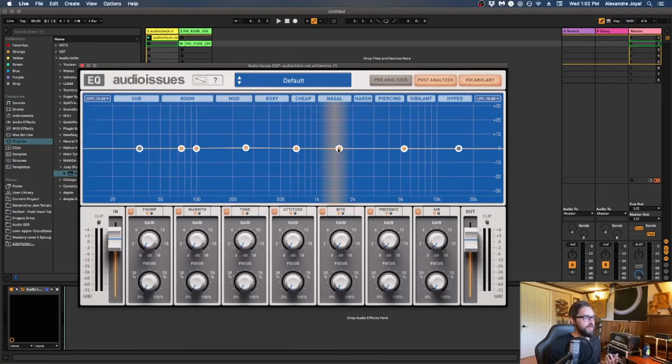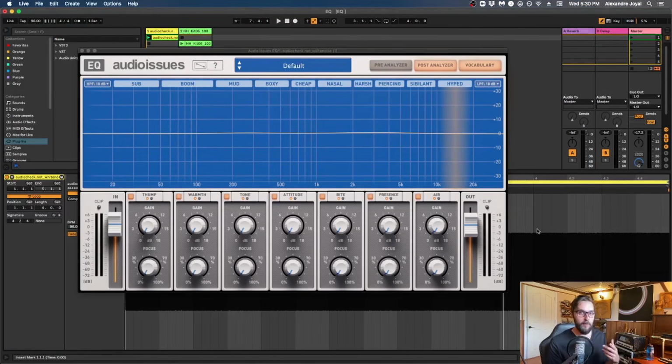A quick tip is that, as a rule of thumb, you'll want to boost with a very wide Q and cut with a more narrow Q. Think of subtractive EQ, which is basically cutting, like a scalpel. You're taking away frequencies you don't like, but you have to be careful not to cut the vitals of the instrument. Conversely, super narrow boosts sound very unnatural. For example, a 20 decibel boost with a very narrow Q will pinpoint that frequency and it will stick out like a sore thumb. So generally, you're going to want to use more broad boosts.